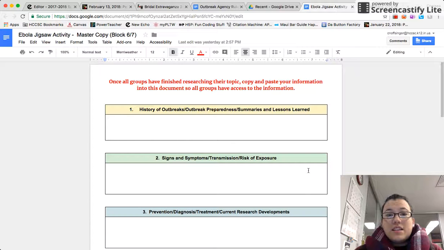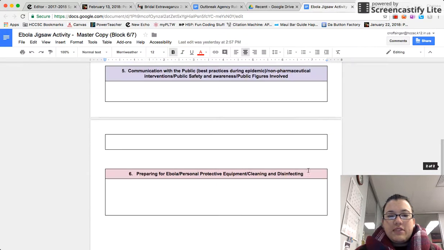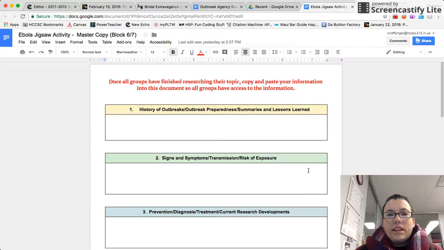So the point of this is to spread out the information so not all of you are researching everything, so it kind of lightens the workload a little bit. As you can see here, there are 6 different categories, and I just wanted to talk a little bit about what I think you should be looking for within each category. So we're going to be doing what we call focus time. I want you to focus with the time given, which will be probably a period and just a little bit after you finish the DNA scavenger hunt today, and then you'll have one period tomorrow.